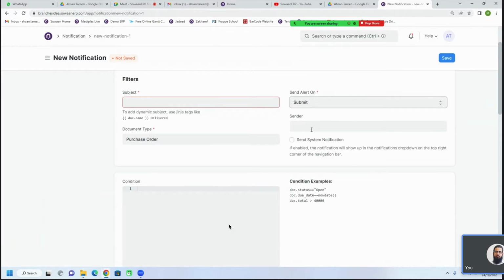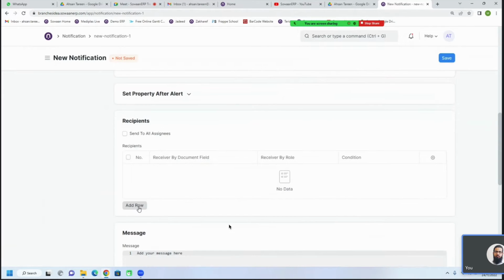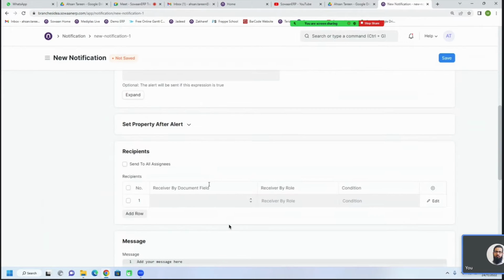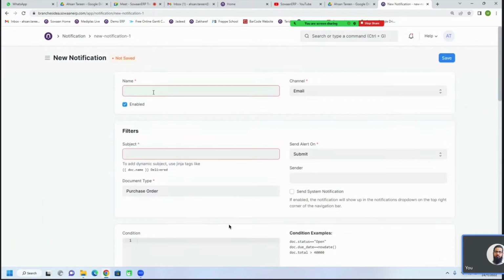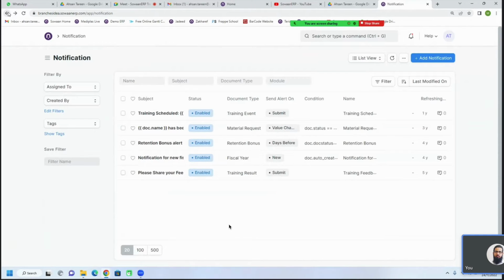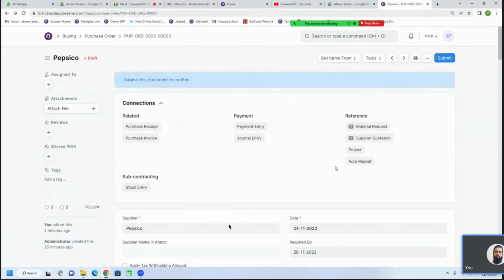What do you think, should it be from the finance? I think it's better once we get the invoice, because with the purchase order we don't have any payment. And the finance person can also log in and see in the system. So for the purchase order, finance doesn't need to know exactly.